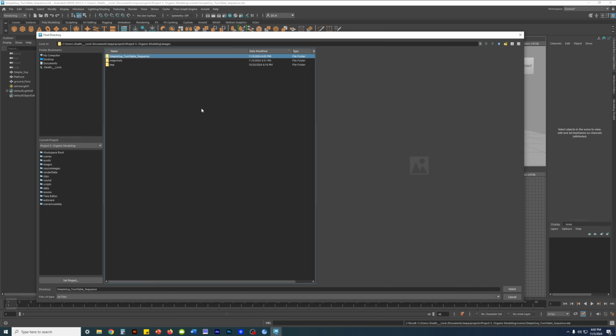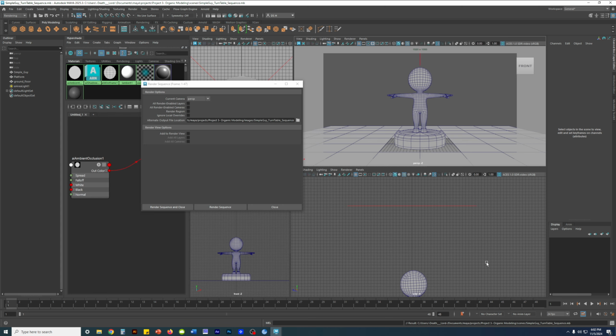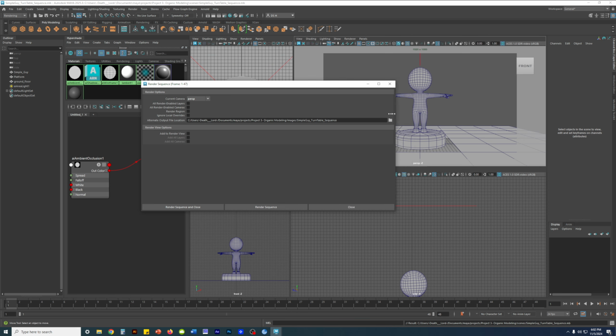I just named that folder, and I have it selected. I press select. Now, see, this is a folder where all the image renders are going to dump, which is inside of the images folder, right, of project 3 directory, right?